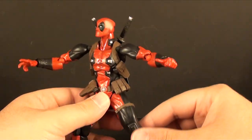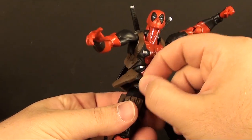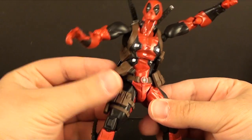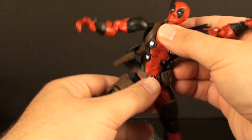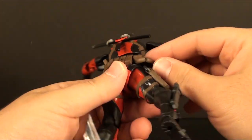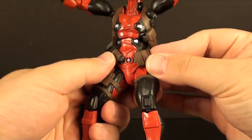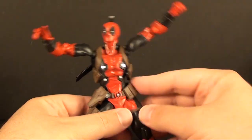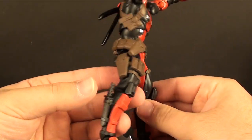So his next accessories are the guns. And no, we're not talking about the guns that are in the holsters here. No, no, no, that would be too nice if we could do what G.I. Joe did and have something there. Which, by the way, what's up with this belt? I understand that it's there so you can flex him around, but that belt looks so stupid. It's on this little ball joint in the back here, and there's just never any way that I feel like it sits on his hips and actually looks right. It's always hanging off a little. It doesn't look good to me. It was a poor decision, in my opinion.